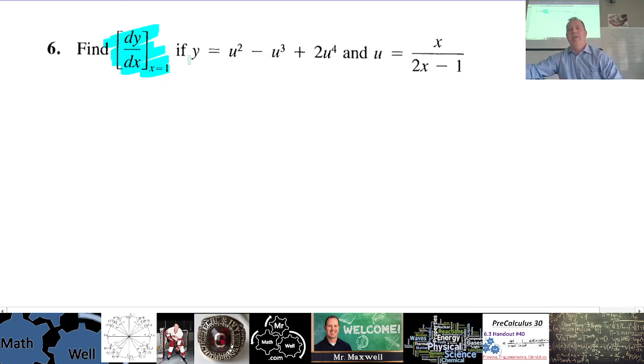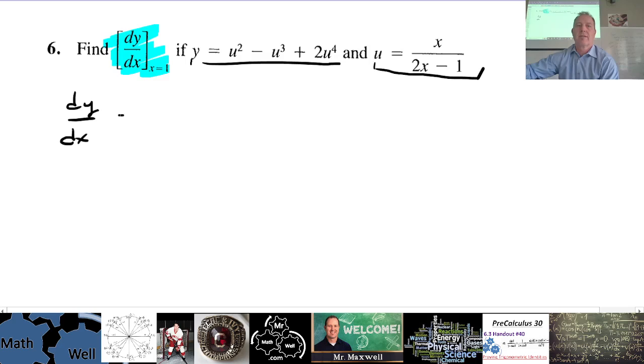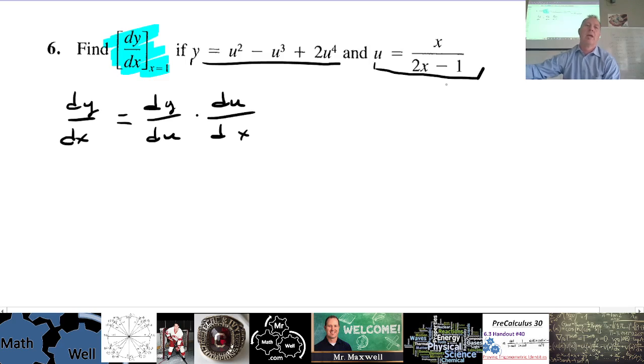So on that note, let's take a look at this. Now, I'm going to show you this in Leibniz notation, because we have y with respect to u, and then we have what is u here. So dy dx, using the chain rule, can be written as the derivative of y with respect to u, and then times the derivative of u with respect to x. This is the chain rule expression using Leibniz notation. Because really, this du here ends up with dy dx, right? But we do it in two stages.